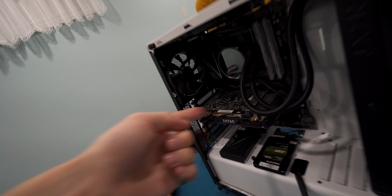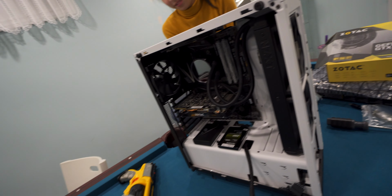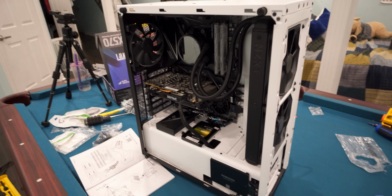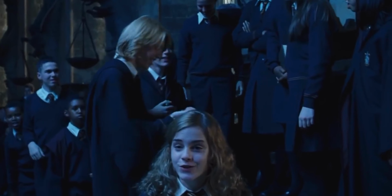We connected the graphics card. Now all we gotta do is connect all the cables inside. A few moments later. I've connected most of the wires together. I don't want to put anything together yet because I'm not entirely sure it'll turn on properly. It's not going to work.